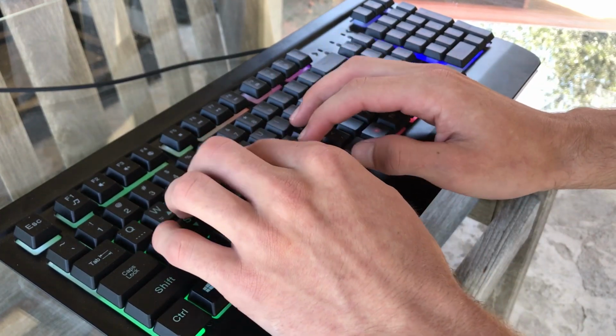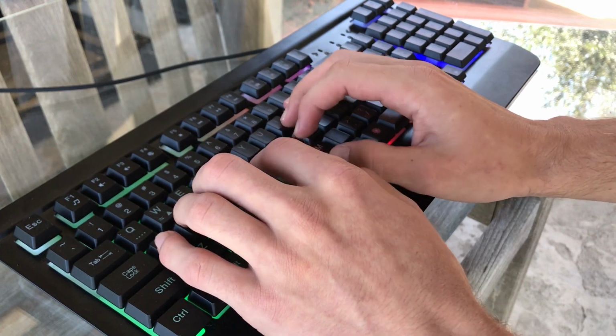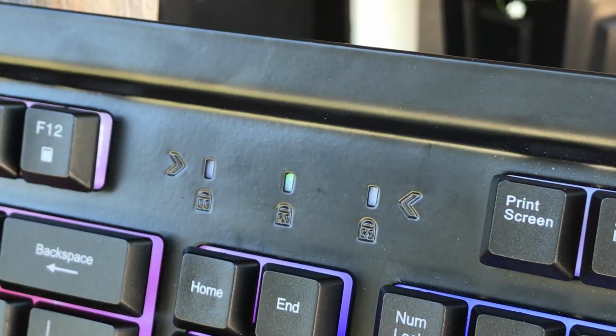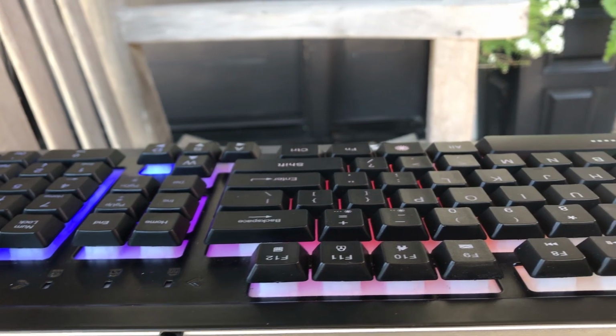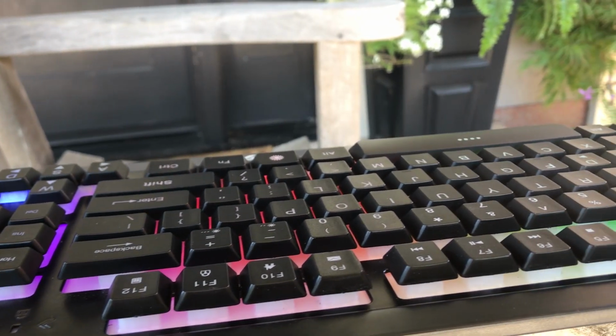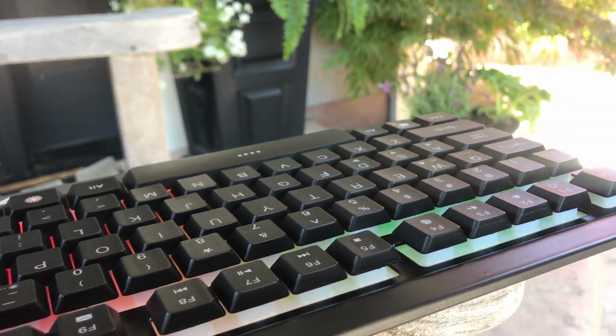This thing also has 19 anti-ghosting keys, which consist of almost all the ones you would normally use for games. As far as the compatibility goes, both the keyboard and mouse will work on any version of Windows or Mac, but the multimedia keys at the top of the keyboard and any of the customization options for the mouse, which I'll talk about later, will not work on Mac, only Windows.